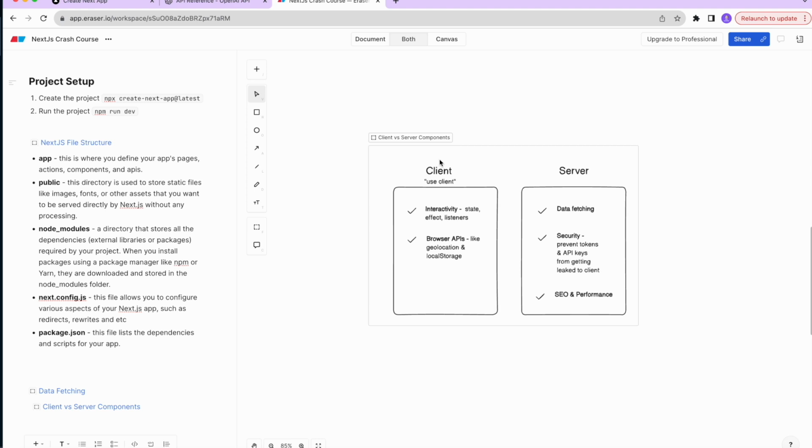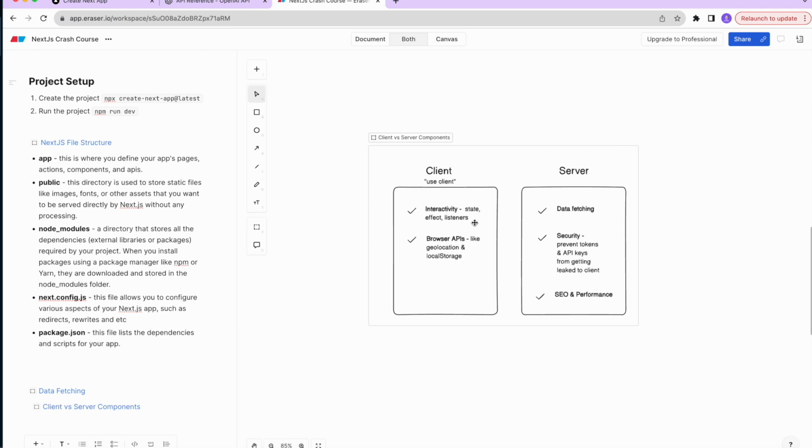Anytime we need some kind of interactivity, for example, a user clicks a button, we need to update a state. If you're somewhat familiar with React and you use state, then you need to use a client component. You use any kind of effects, useEffect, etc. Or you have listeners that listen to certain kinds of events. That's where client comes in.